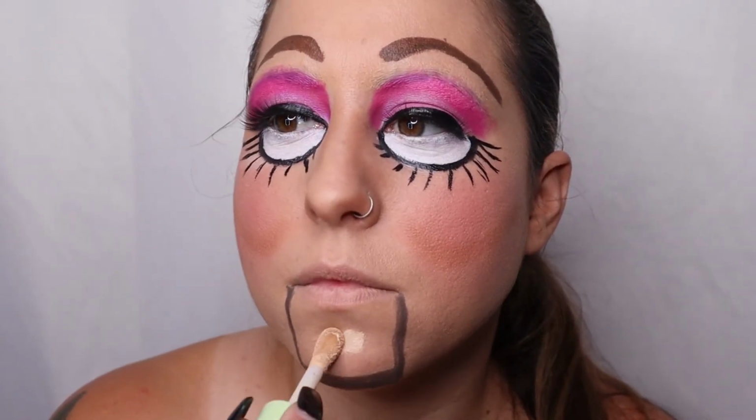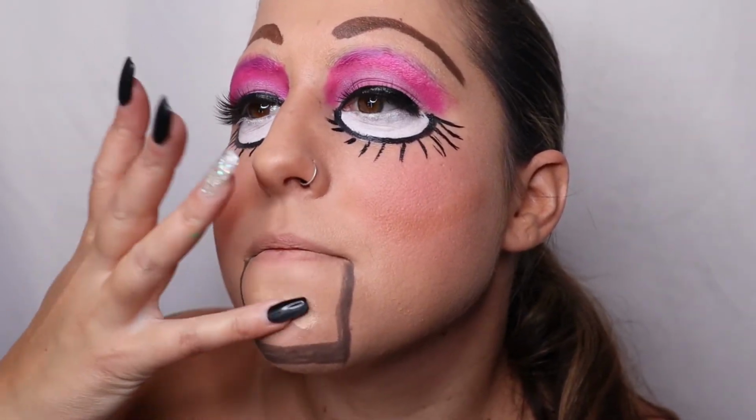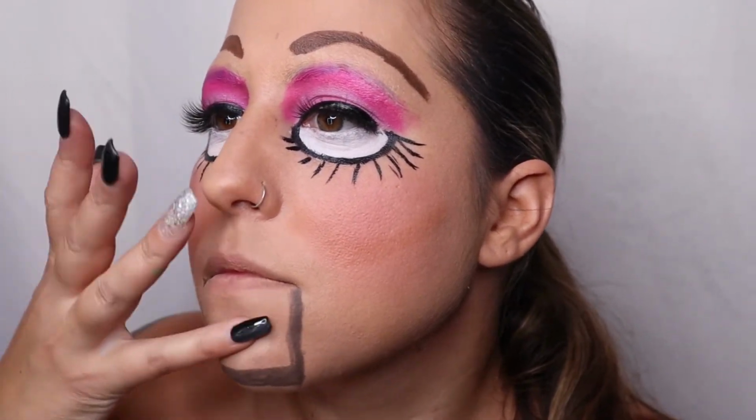And then I'm adding a little bit of a highlight to the center of my chin. So I'm taking concealer and kind of just patting it around. And then I'm taking a highlight and patting on top of the concealer.